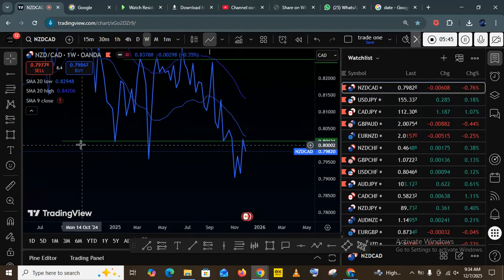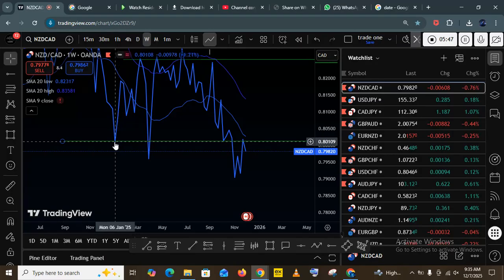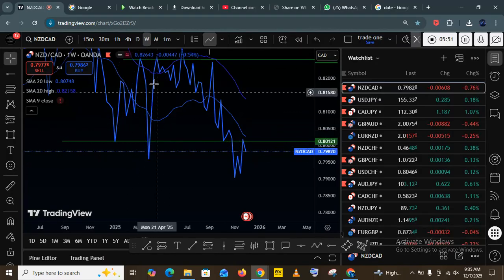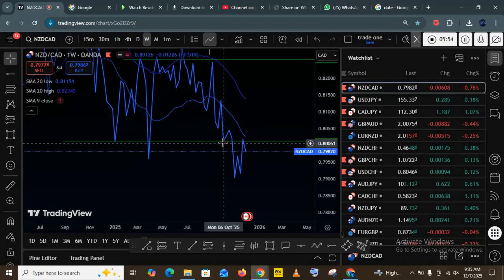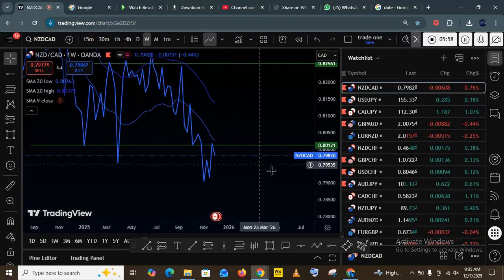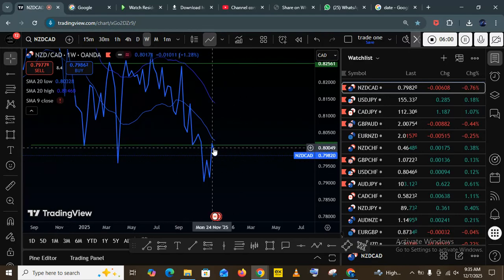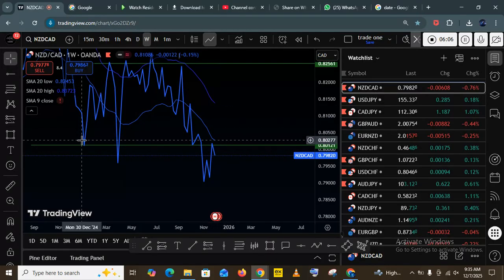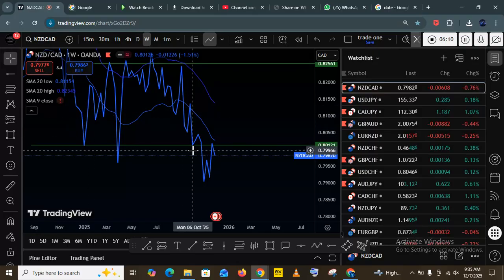So as you can see, this is where the market came in, tapped, and the price went back up. Again, it's basically the same zone. And again, it tapped in, the price went back up, but now we have broken below it. So I was waiting for the market to come back up to test this level because sometimes support turns to resistance. Where the market found support, that is where the market came in and started buying, can also be the place where you find the market taps in and sells.